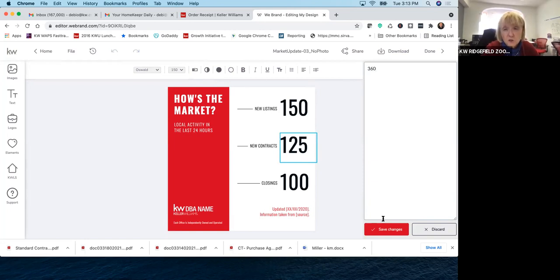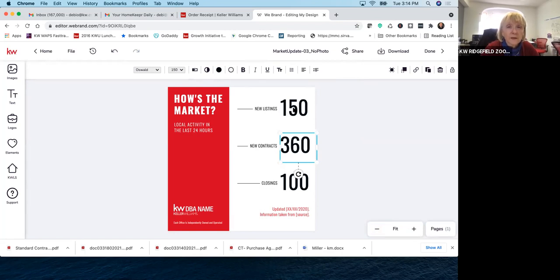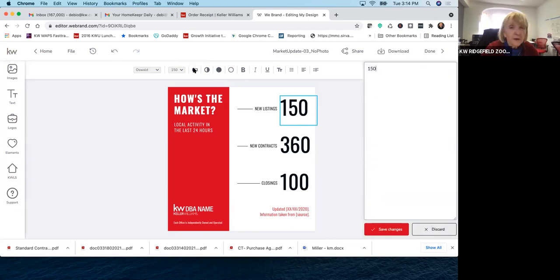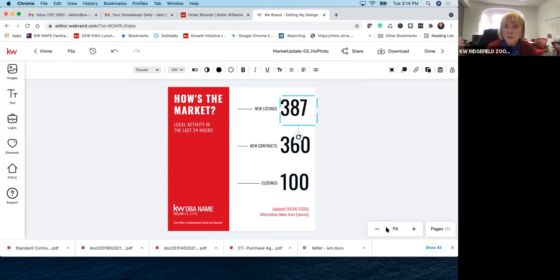This is contingent listings. There we go. That time it went. Let's do this properly and get that number in there. 387. You always want to hit save changes before you touch anything else. There it goes. It was just thinking.